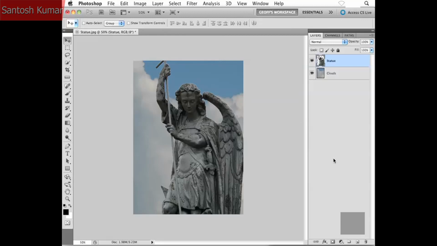And of course, we already know how to do this. I'm going to head all the way down to the bottom of the layers palette and click on the little page icon there, new layer. And I want to make sure that this new layer is all the way at the top of the layers palette, because I want my white stripe to sit on top of the entire composition, right? So it's going to be at the front of the image.